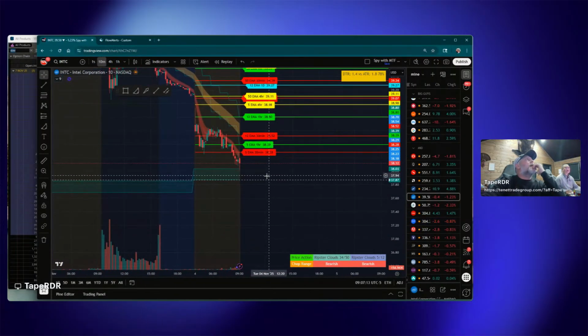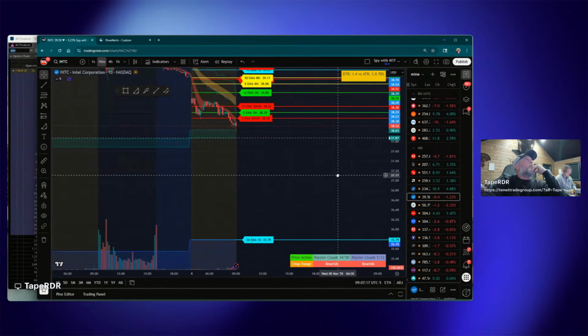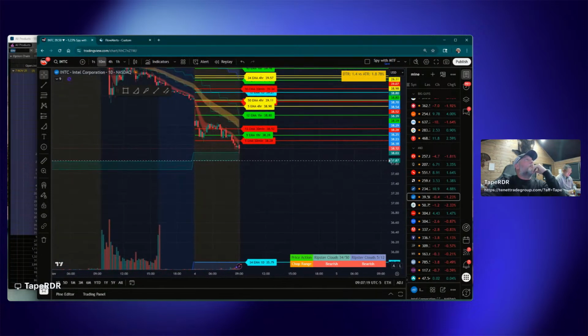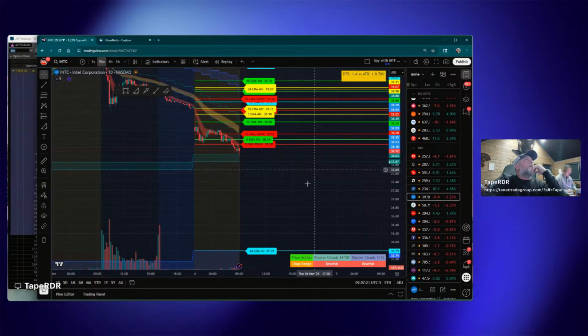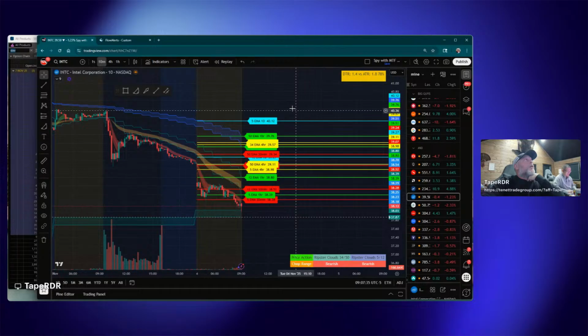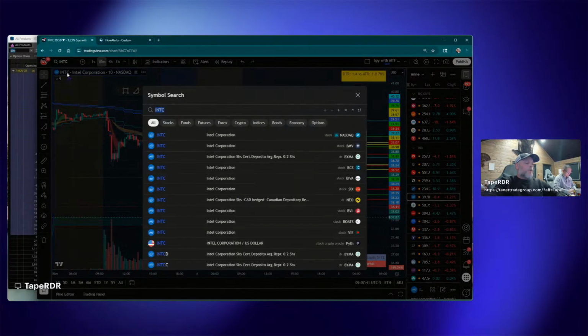Oh man, okay. If Intel breaks this MTF right here, you can aim for full ATR, okay? Full ATR on this one. Maybe this is a possibility down here if the market stays extremely weak. We would be looking for full ATR takeoffs on this one. See how the EMA structure is such that all of the current EMAs are sitting on top of the current price, weighing it down. This is the last one.